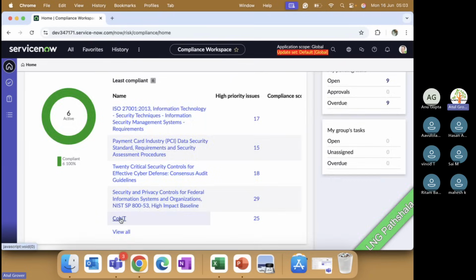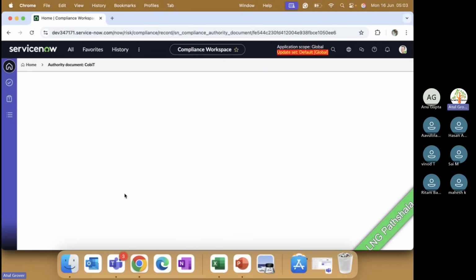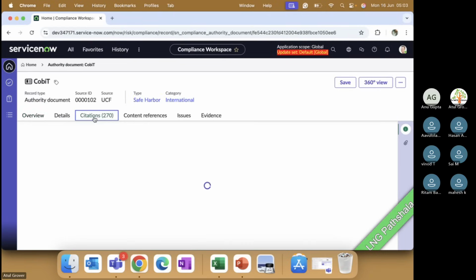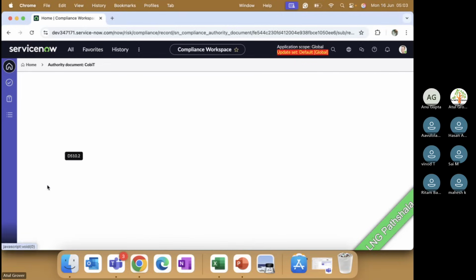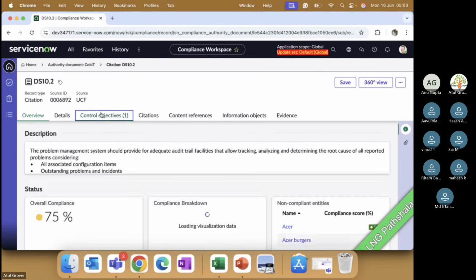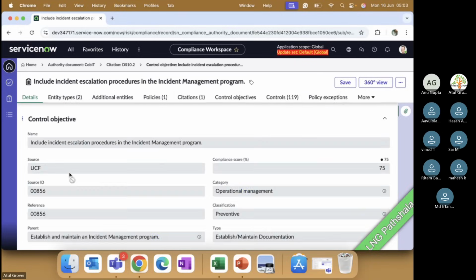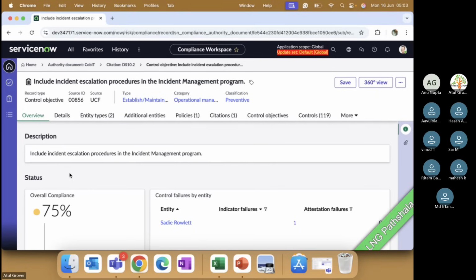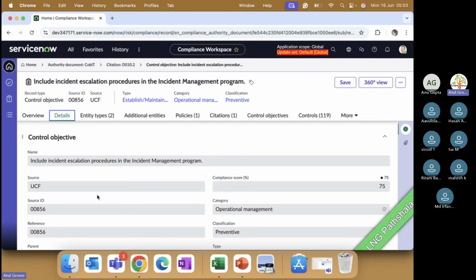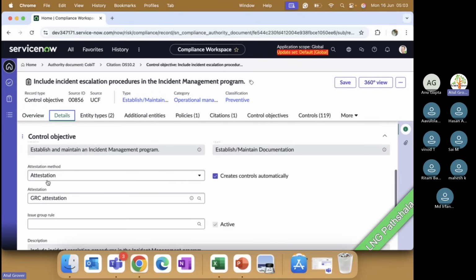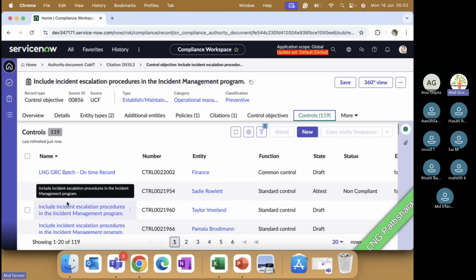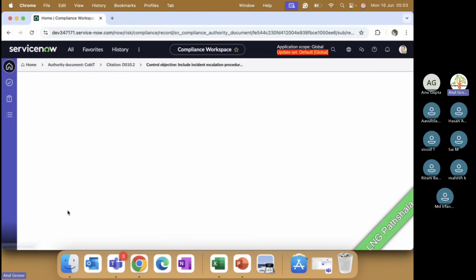This is what we have as a control objective, in the COVID DS10.2. Here I have a method attestation and GRC attestation. Now, if I go to my control, I can see the same thing here.